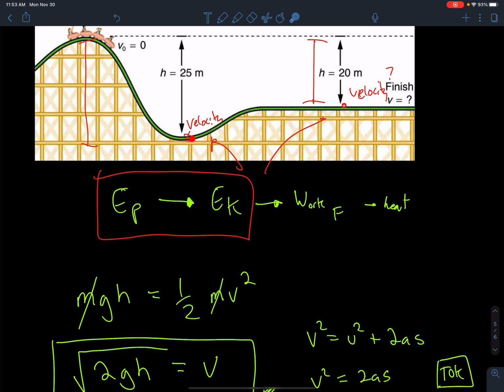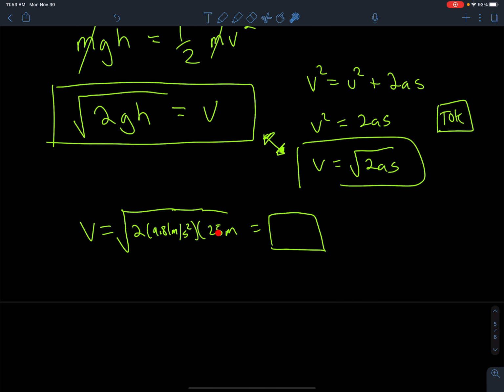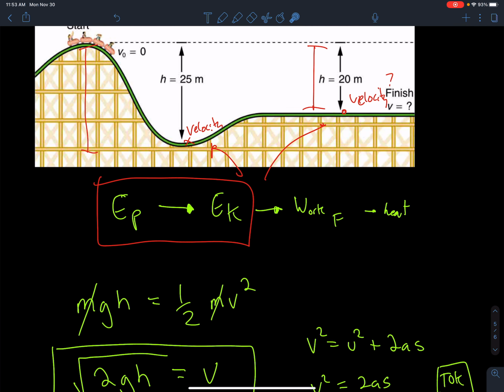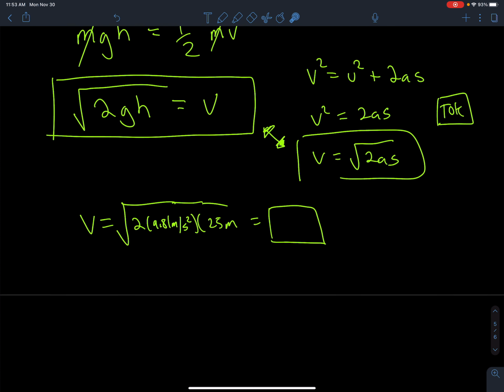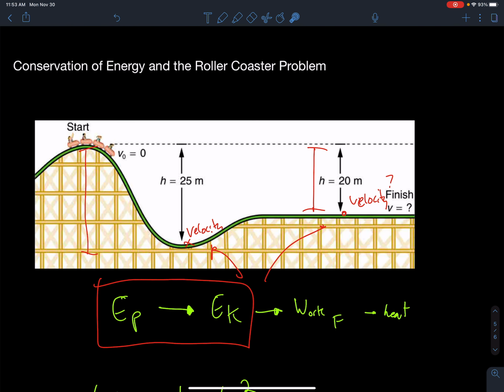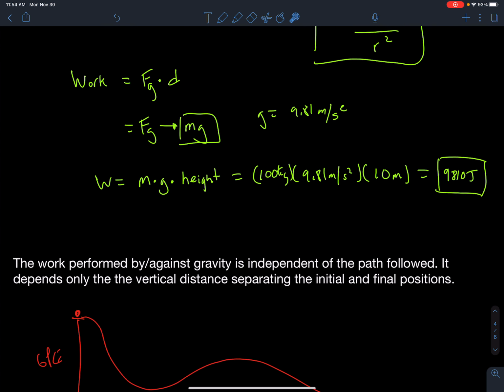So it would go really fast, and then I'm going from kinetic energy up a little bit. I have to do some work against gravity. So I lose some of that kinetic energy, and I'll be left with my final velocity, which I can calculate as mgh, except with my h being 20 meters. So instead of 25, I'll put 20, and then I can calculate my velocity. All right, so just remember this setup. mgh equal to 1/2 mv squared is a great conservation of energy example to calculate the velocity of an object when it's dropping. All right, and that's essentially it for gravitational potential energy.